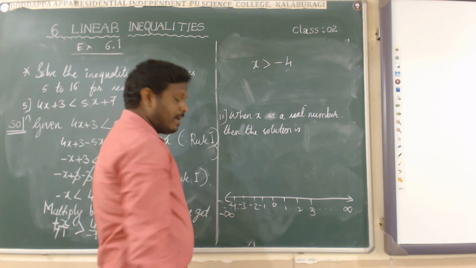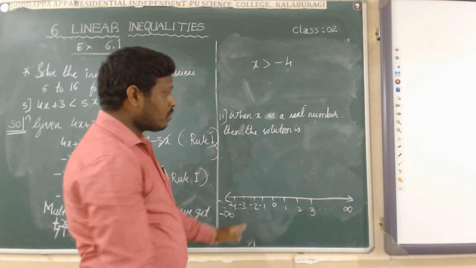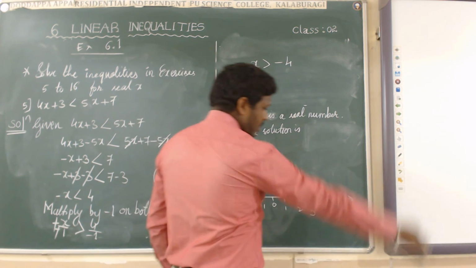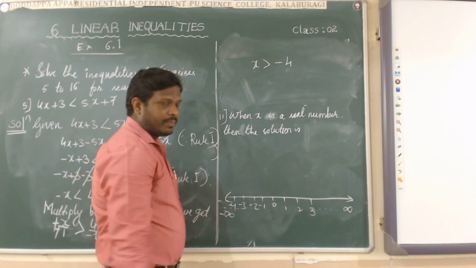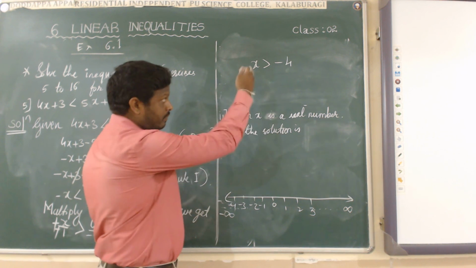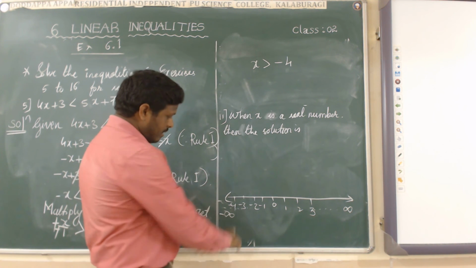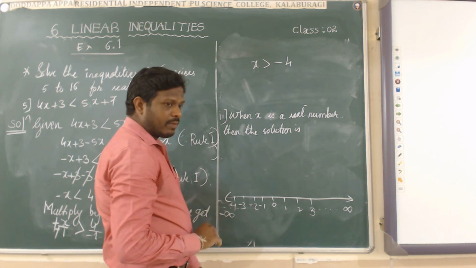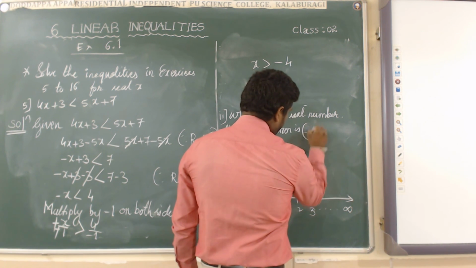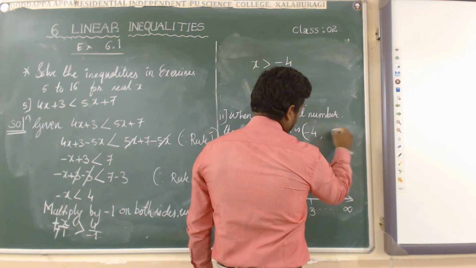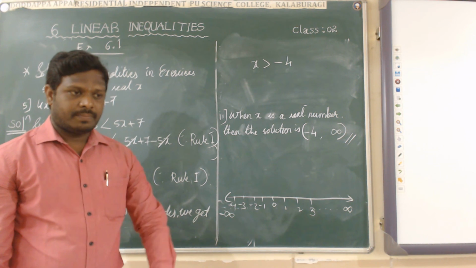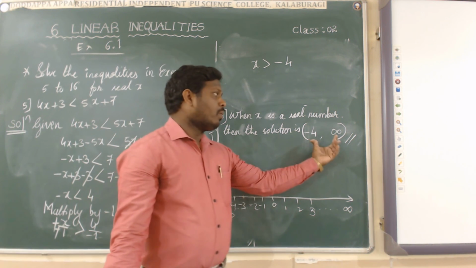So on up to infinity will be coming. So we have to go towards the RHS side. Okay. Towards right side. Then the value of x will be coming more than minus 4. Yes. Here real number is there. That's why the solution of this one will be coming by using the intervals, minus 4 and infinity. We have to write by using the interval symbols only. This is called the open interval form.